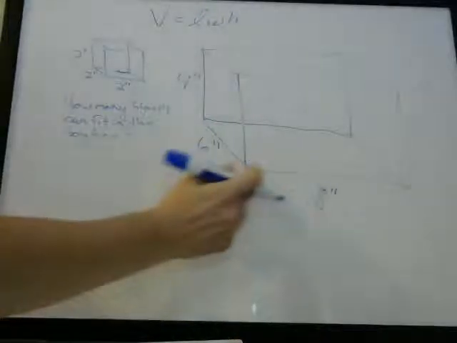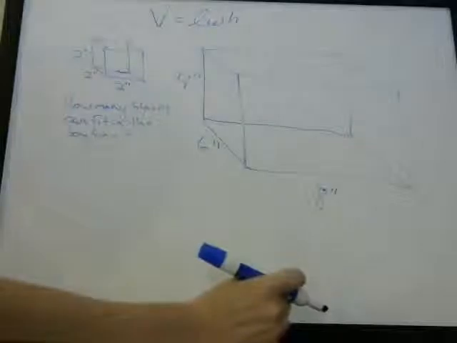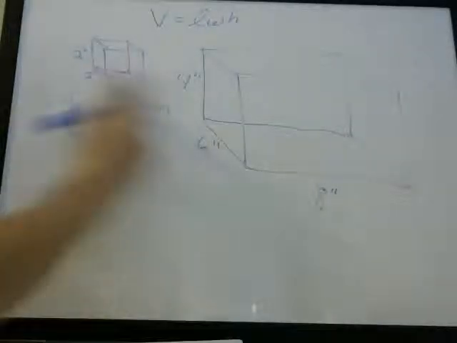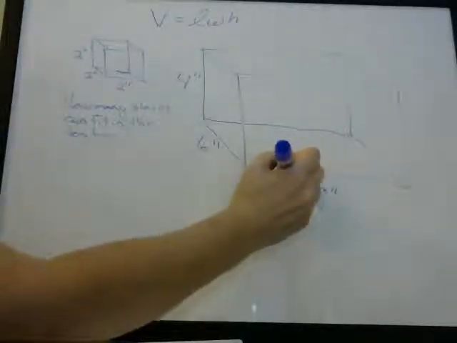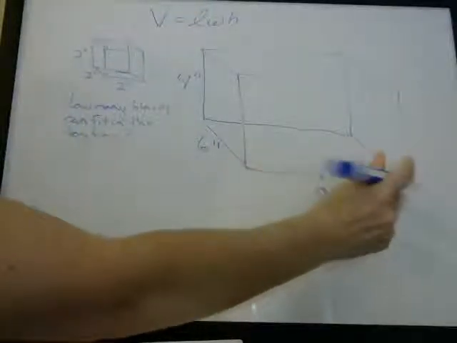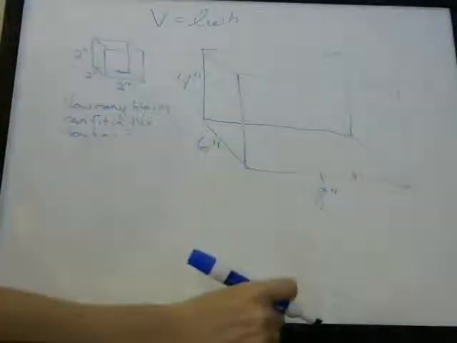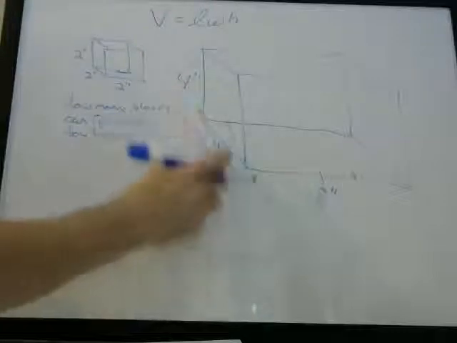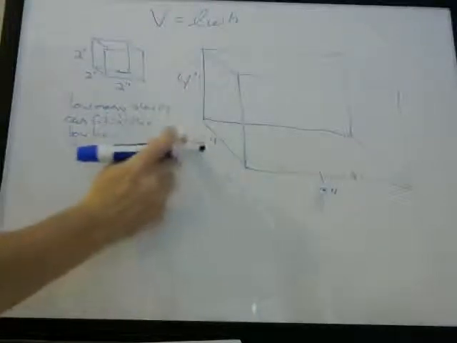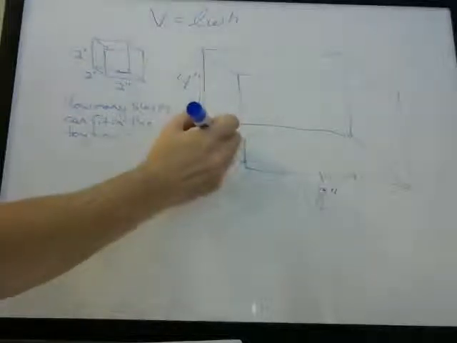if you look at the bottom of the box, it's 8 inches across. So how many blocks can we get across the bottom of the box? Well, if each one is 2 inches, you can put one here, that's 2 inches, and then 4 inches would be another one, 6 inches, and then 8 inches. So we can get 4 blocks across the bottom. How many can we get across this way? Well, this is 6 inches, so if we put one in there, that's 2 inches. Then we put another one in there, that's 4 inches. And then we put another one in there, that'll take us to 6 inches.